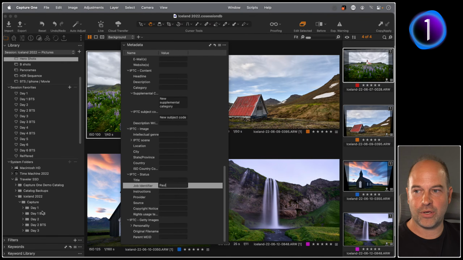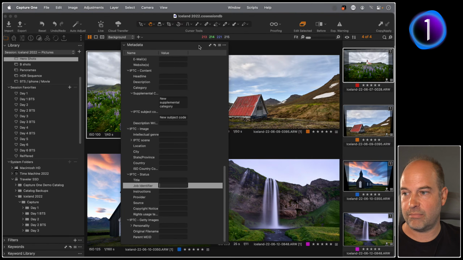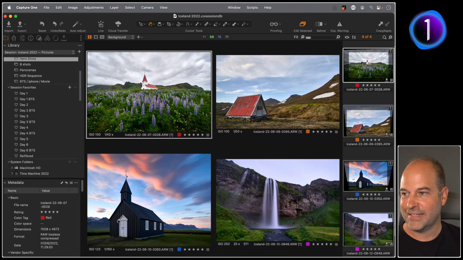If you're using a token and there's nothing in the field that it's referring to, you'll see empty name in the folder or the naming convention. So if you've done a load of exports and you see empty name everywhere, it means you're using a token which is pointing to something which is empty, which could be a piece of metadata or something that simply doesn't exist as you've tried to pull it out. So that's a great tip. If I'd thought about that, I would have done that myself. Let's put metadata back over here.